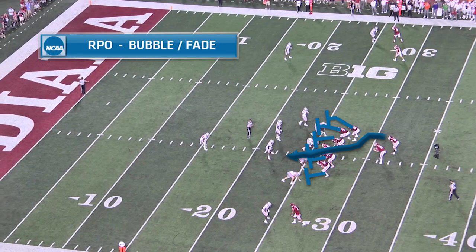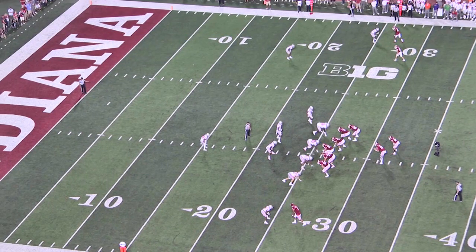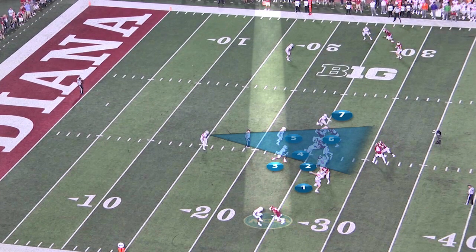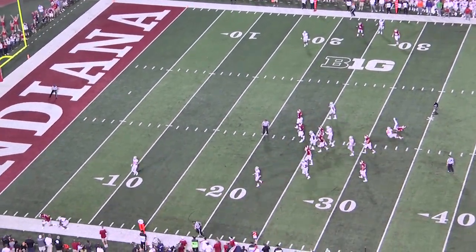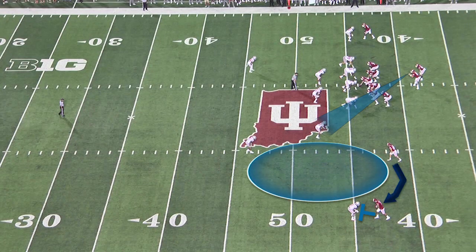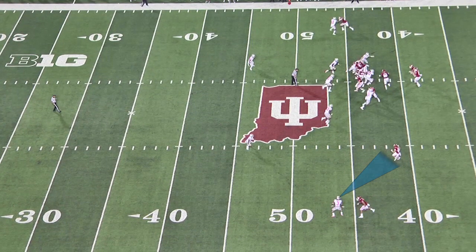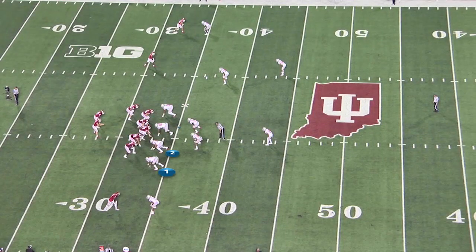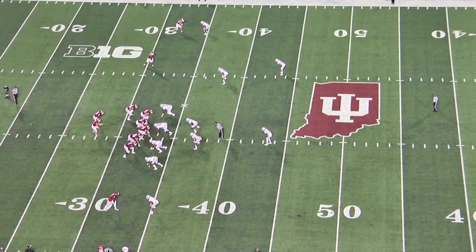Yeah, the bread and butter of Indiana's offense is a run-pass option where the quarterback lines up in shotgun formation. He takes the shotgun snap. He can go with an inside run to his running back. He can pass to one side to a receiver running a fade route, or he can go to the other side with a receiver running a bubble screen where there's another receiver out there blocking for him. So that's predicated on what he sees from the defense a lot of times. If they're not 7 guys in the box, the option to run looks better. If he's got one-on-one coverage on one side, the pass can be a good option.